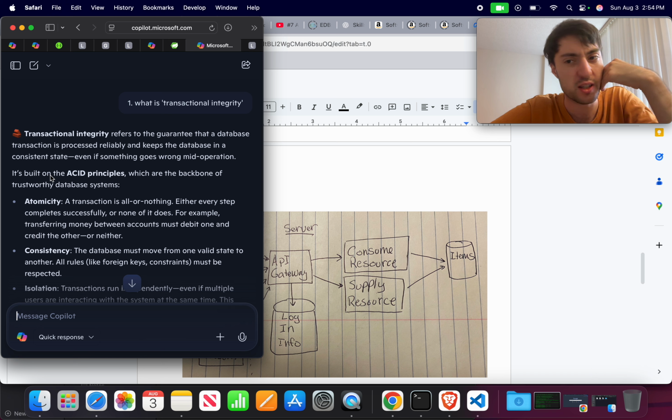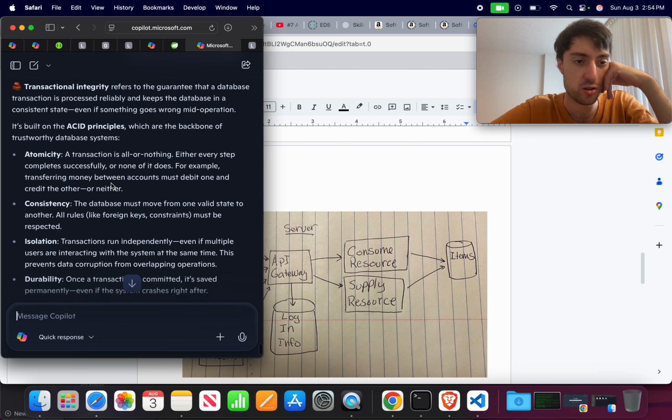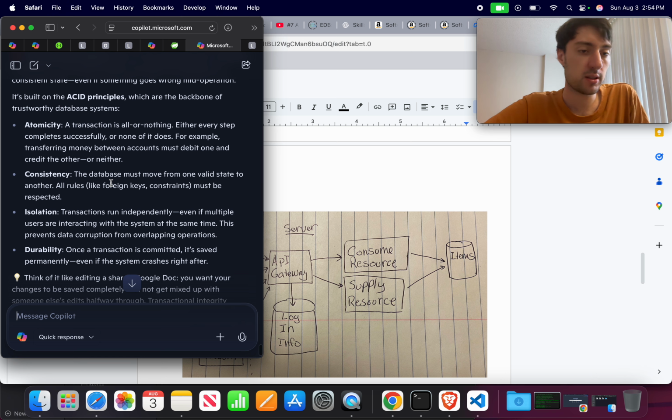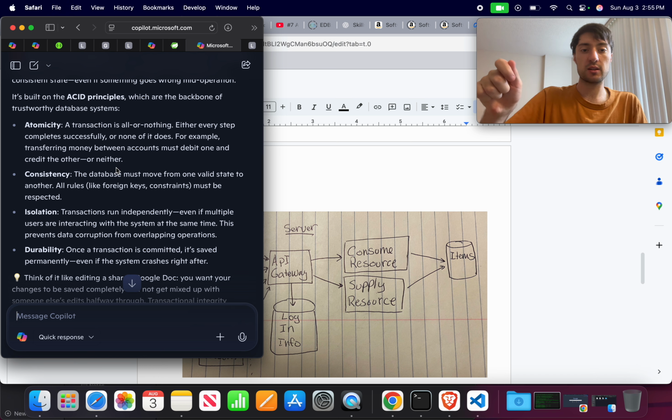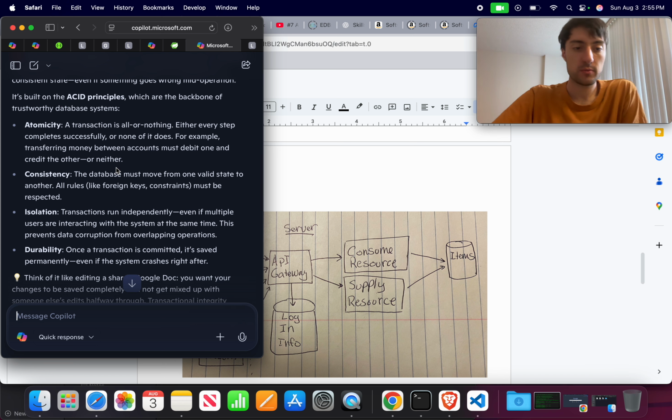Okay, so it's like corrupting data, essentially. It's built on the ACID principles, which are the backbone of trustworthy database systems. So ACID is an acronym: atomicity. A transaction is all or nothing. Either the step completes successfully or none of it does. For example, transferring money between accounts must debit one and credit the other, or neither. So you can't have a debit but then not the credit, which makes sense.